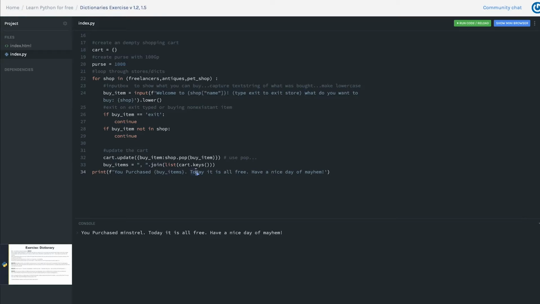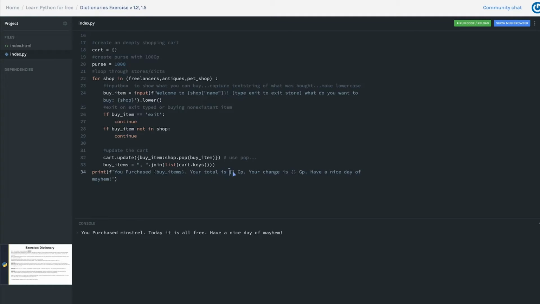That should do it, right? So down here in the print statement. Today it's all free. Unfortunately, it's not free anymore. We have to start paying for stuff. So let's say your total is, and then we need some kind of variable there. Let's just say we don't know what the variable is yet, so we'll just have an empty variable there. Gold pieces. Then we want some change. Again, an empty variable. There we go.